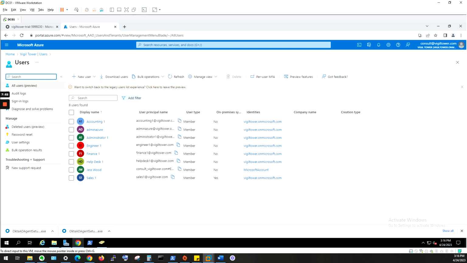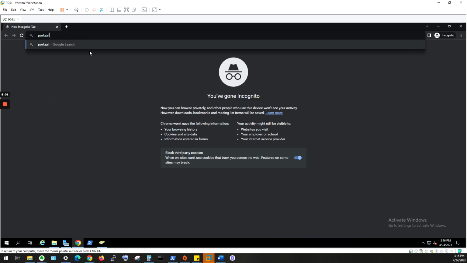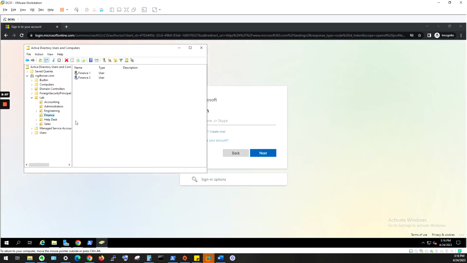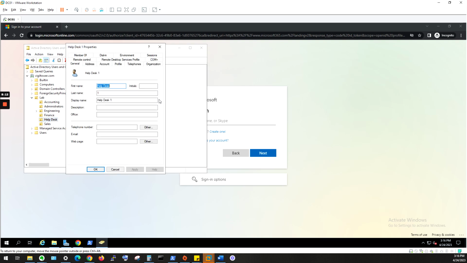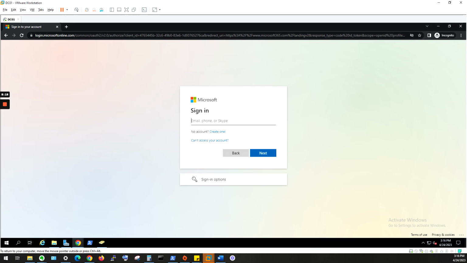And that will allow you to log in to your Office 365 applications. So let's take a user that we have locally. We have finance. Let's do help desk. We have help desk 1. So my username ID for help desk 1 is help desk 1, of course. And because I selected UPN, you will want to log in with your full domain environment name as well. So we have helpdesk1@visualtower.com. We're going to go ahead and click next.